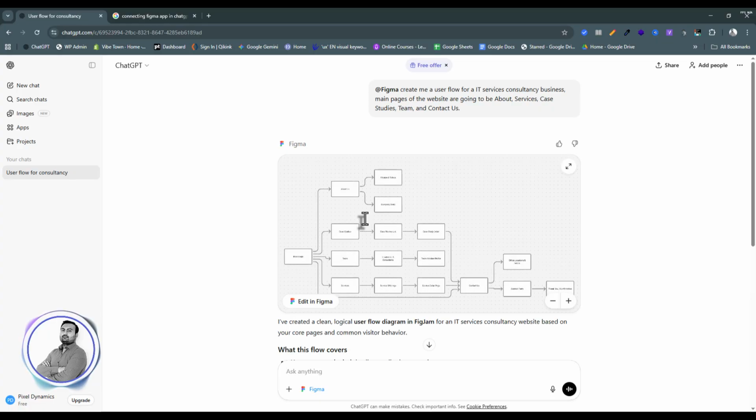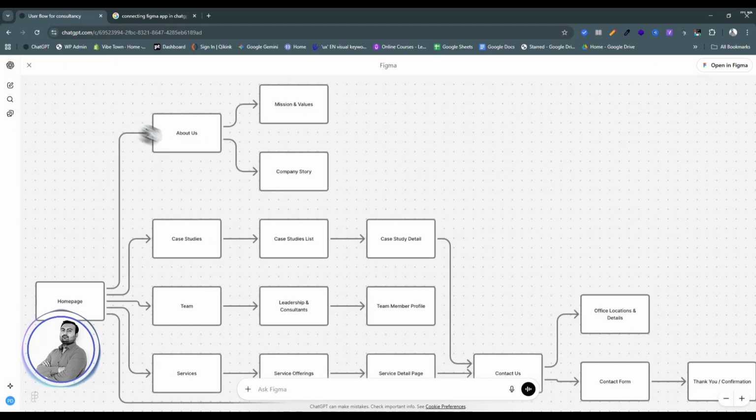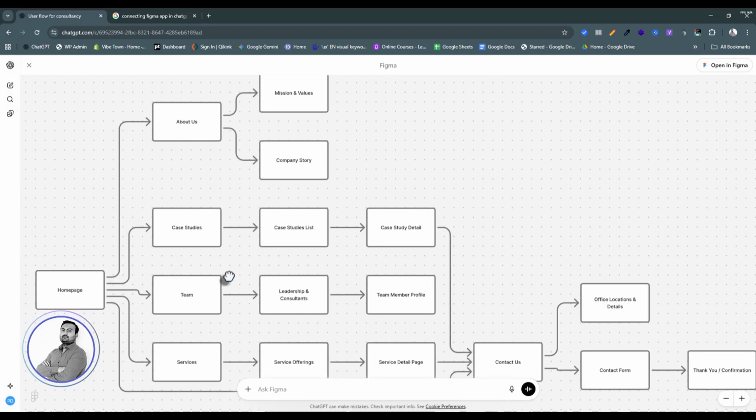There we have it. Our design is now complete. One important thing that you need to know when using Figma and ChatGPT together is that you have to specify exactly what you're looking for. Right now, we are only creating user flows. Therefore, ChatGPT is leveraging Figma's FigJam feature, a type of file that you can create in Figma. It is mostly used for brainstorming and ideation purposes. And we can see its preview right here in ChatGPT. Let's expand the preview.